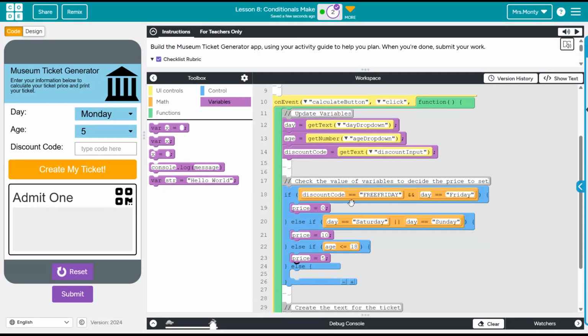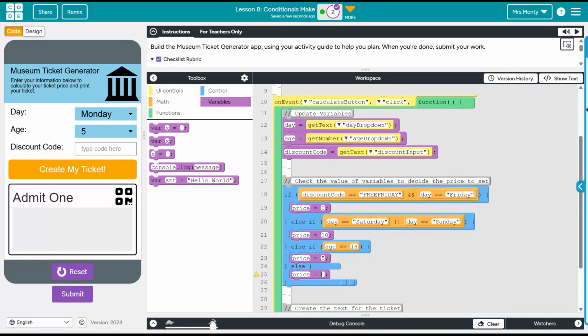So if none of this stuff evaluates to true, right, then we're going to need some price to default back onto. It can't just be undefined or $0. We need our price to be set to a base price. And the base price generally can be looked at as you're just a normal everyday adult, right? Mostly adults don't get any kind of discounts or anything like that. We just pay full price for things.